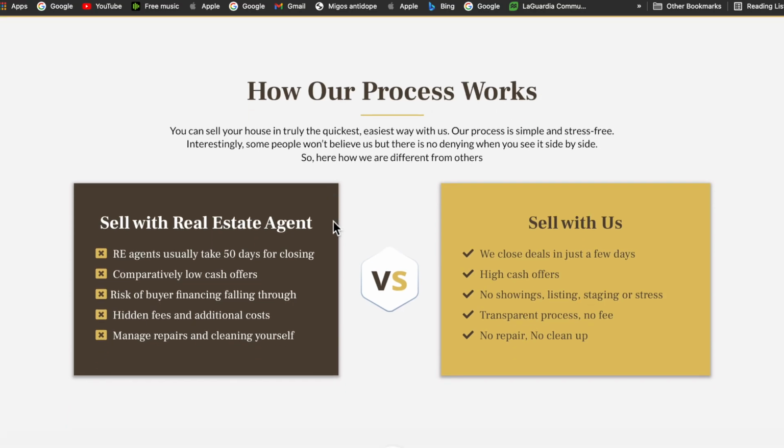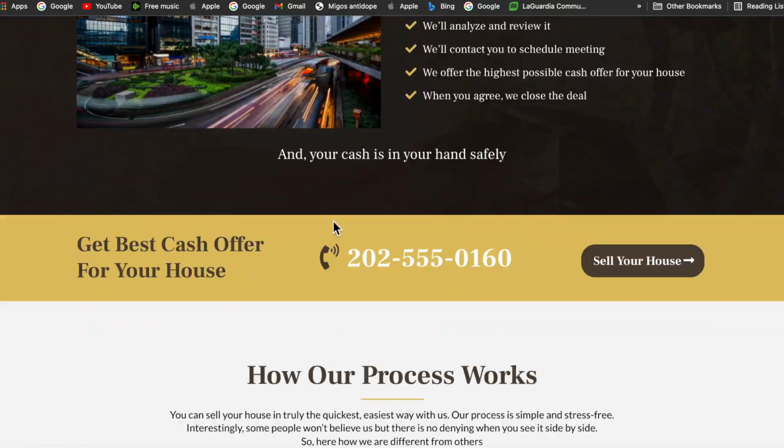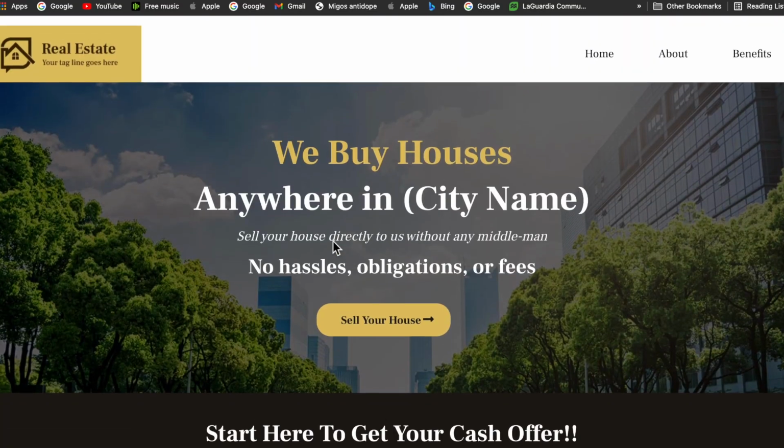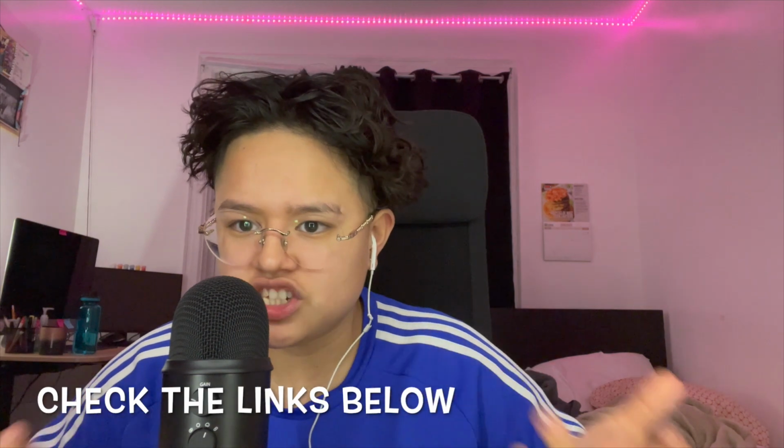REI Reply comes with SMS, and it also comes with a website and a form builder and a lot of other crazy tools that I cannot even believe they have. You even have a CRM built with it.